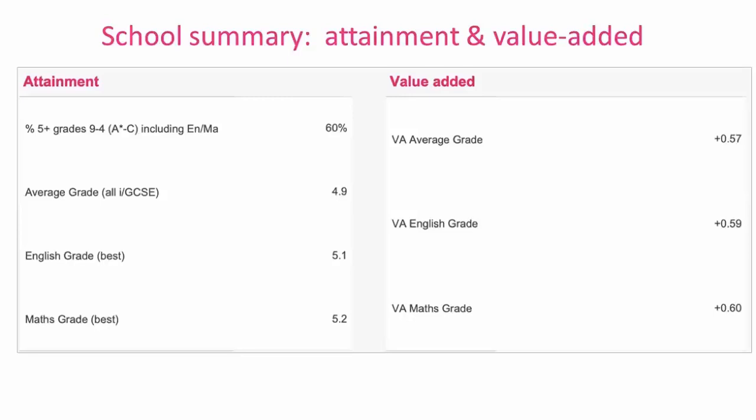So you've got attainment on the left there. In this case, the school's average attainment is around about a grade 5, so between a grade C and a grade B if you're on the A-star to G GCSEs. On the right-hand side, we have the value-added score. You can see here for this school, there's a positive value-added score, plus 0.57 overall. And that is pretty consistent. It's positive for overall performance and also for English and also for Maths. And when you look at a value-added score, plus 0.5 can be equated to around about half a grade. That's a useful way of thinking about that value-added score.